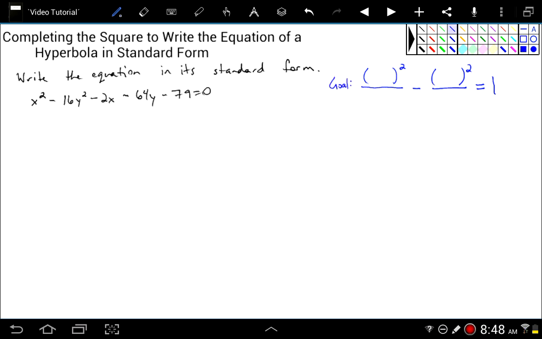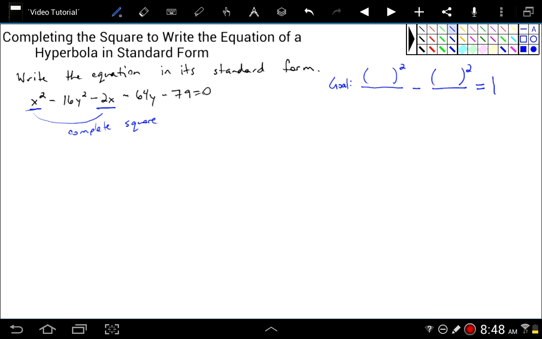Now, maybe we can learn more about what our goal should be by looking at the equation we're given. For example, notice that I have an x squared term and an x term. That means I will be completing the square on the x's. If I didn't have this x term here, this negative 2x, and just had an x squared, I would not be able to complete the square, and I would just carry my x squared along for this whole ride as we're going to work in a minute.